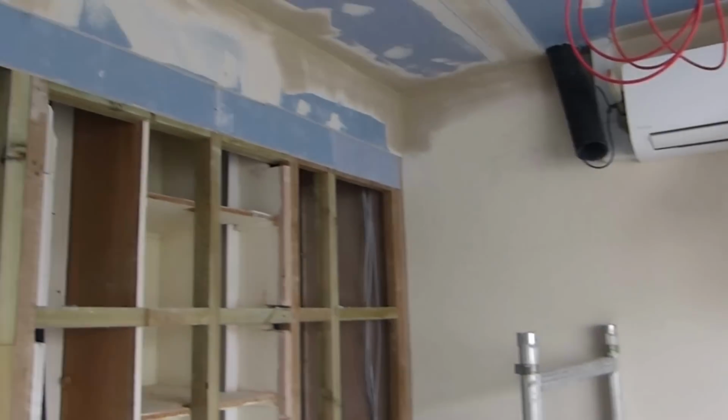Wow, it's the first time this machine room's been clear for a while. You get a sense of it's going to be a really useful space. I'm going to have not only a lot of machinery in there, but that'll have a locker with clothes in and stuff, because I cycle to work.